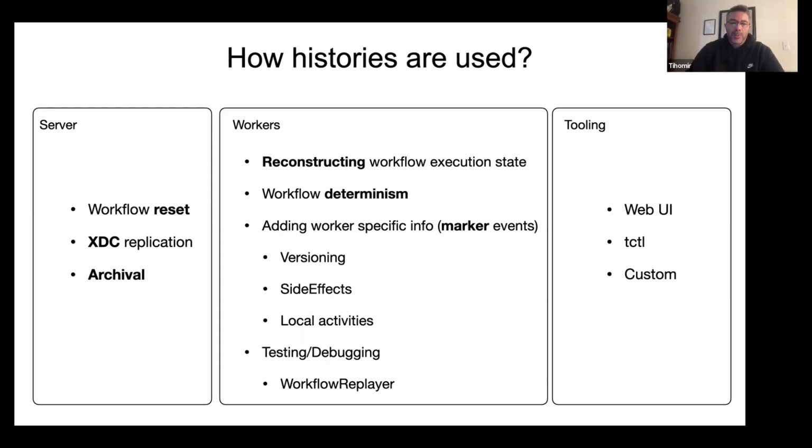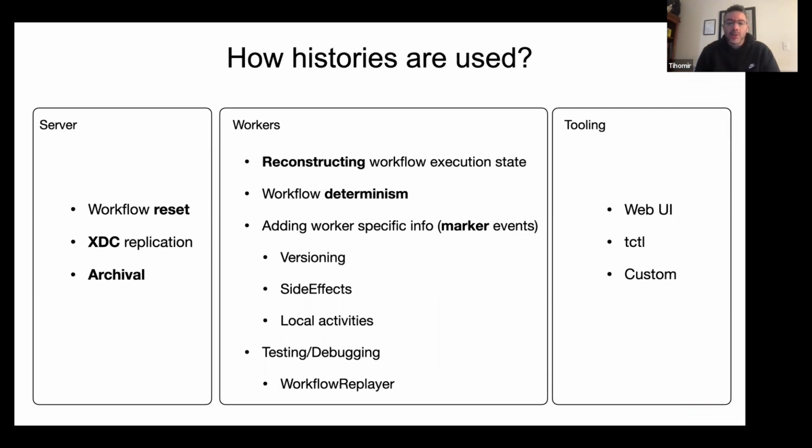From your workers' perspective, that being the workers that you actually deploy and register your workflows and activities with, that you're running on your side of the fence, event history is much more important and much more widely used. It is used for reconstructing workflow execution state. Because a workflow execution with Temporal is not tied to a specific worker, a workflow execution can be started on one worker and then, under certain circumstances, continue on another one. It's also used for workflow determinism, meaning the event history on the worker side is used to make sure that your workflow code, as far as the commands it generates, which we'll talk about, matches that of the event history, which gives you the determinism factor of Temporal.